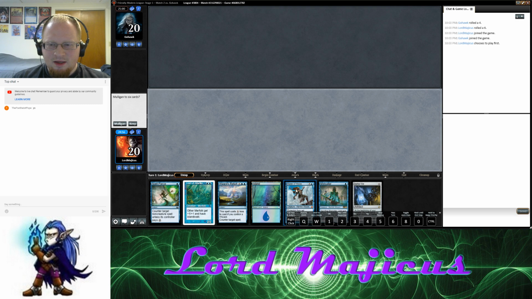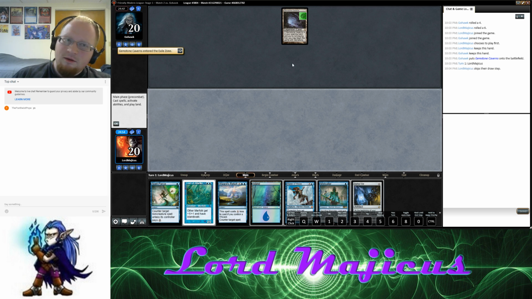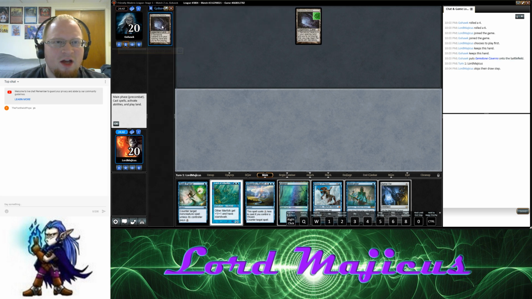Sure. Yeah, we'll keep this. This looks promising, but only really if we draw more lands. But even if not, holding up Spell Pierce is not the worst. Oh, no. But this, so, what did he exile? He exiled another Gemstone Cavern, okay.